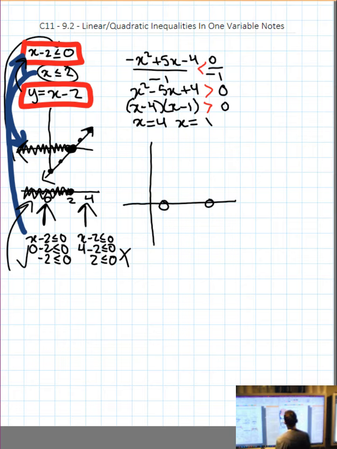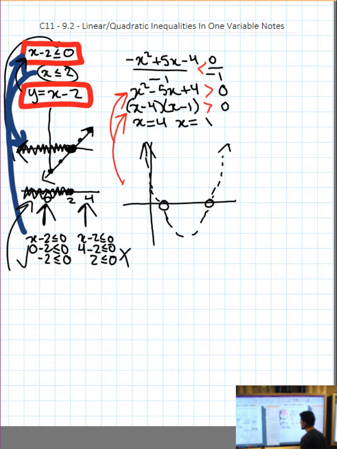Now I don't really care what the rest of it looks like, so I'm just going to draw a dotted line parabola like we learned from back in the previous section and grade 8, 9, and 10. So there's the parabola, their x-intercepts, and that. So what I can actually do is look at this line above, technically, or this one, and I can call the left-hand side the thing. And I can say, when is the thing greater than 0? Well, what do you mean by greater than 0? We mean greater y values.